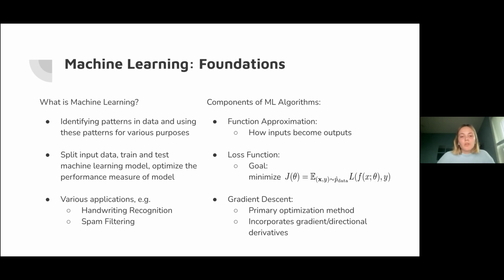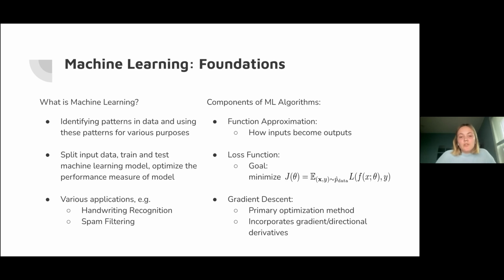So what are some typical components of machine learning algorithms? Function approximation is the general idea behind examples of supervised machine learning, where we are attempting to map input data to certain outputs. We do not know the target function, and so we are approximating the function that correlates our inputs and outputs.